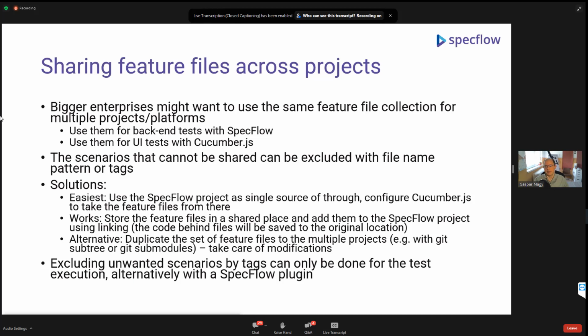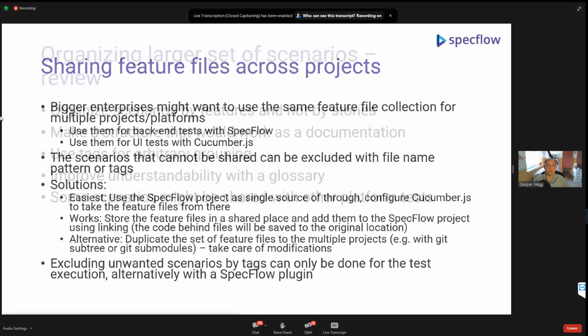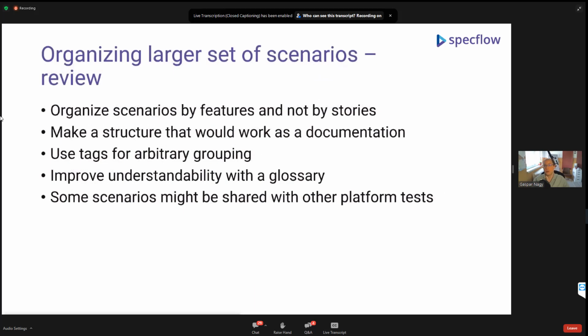particular tool. Again, SpecFlow is pretty picky, so there is no default exclusion. By default, SpecFlow considers all the feature files in your folder. Probably it's possible to write a simple SpecFlow plugin that simply skips some of the feature files or just generates empty classes for them. I'm not aware of any plugin like that, but you can definitely use filtering tools, like the test filter in Visual Studio or command line filters in command line execution, and exclude those scenarios that you don't want to run on that particular platform.